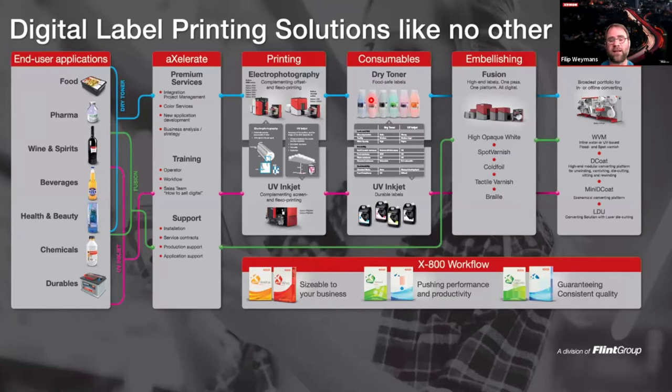On the UV inkjet side, that's where you play out the benefits of durability: not having to apply a varnish, no need for lamination, a cost saving in comparison to dry toner or other toner technologies. When you want to address the high performance, durable label market, the chemical market, that's where UV inkjet really comes into play. There's also a look and feel where UV inkjet is very strong. Looking at cosmetic labels and premium beer labels, where you need the colors to stand out, that tactile, glossy look and feel, UV inkjet is your choice.